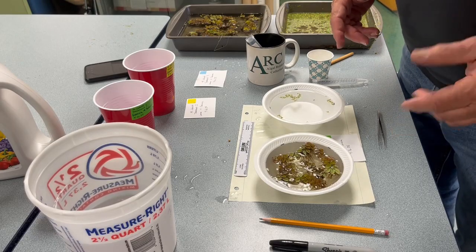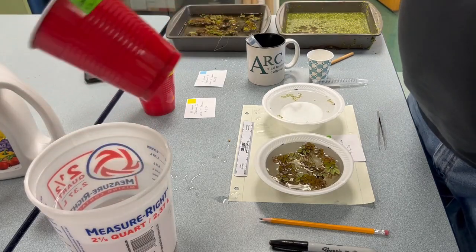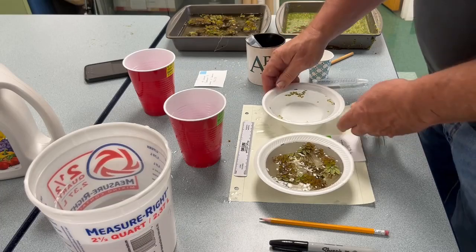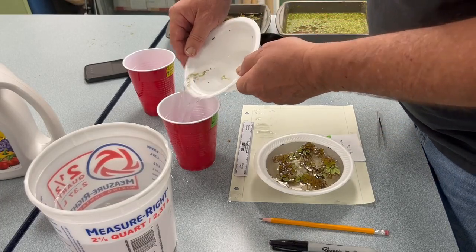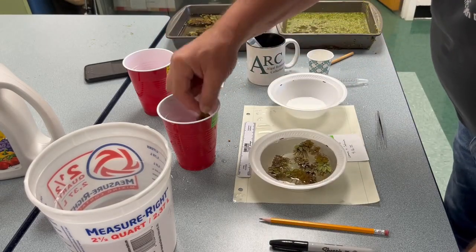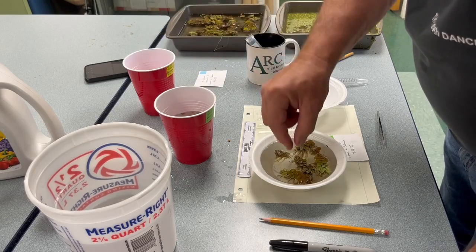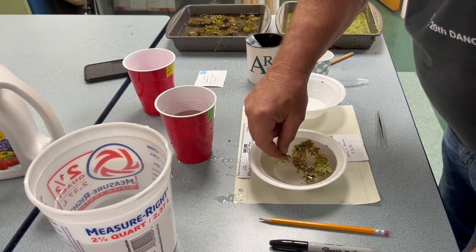Okay, once we've done that, we fill the cup that we're going to use, labeled treatment 1, Lemna small or low, Salvinia high, and we can see if this works. Just pouring this in here. Okay, that looks good. And then we'll pull these out by hand and make sure everything shakes so that they're not on top of each other, and so they're getting along nicely, at least at the beginning of the experiment.